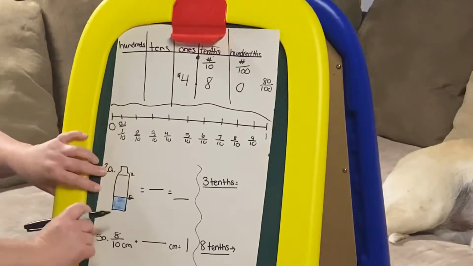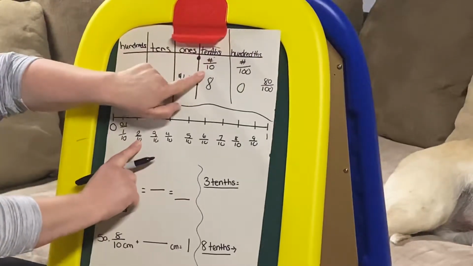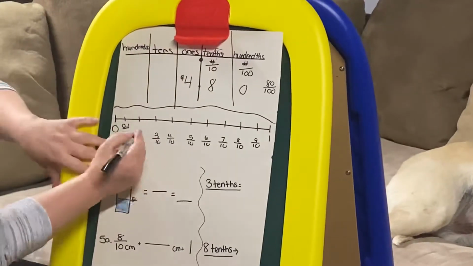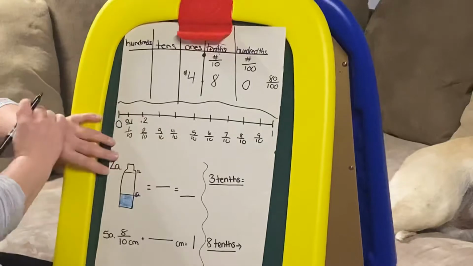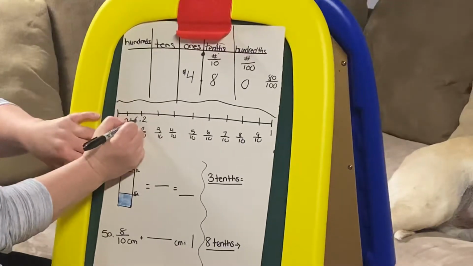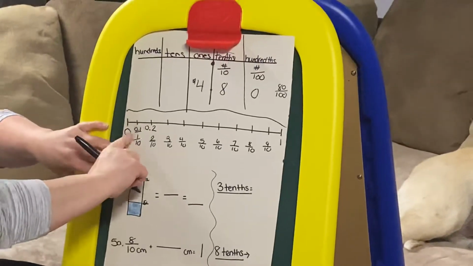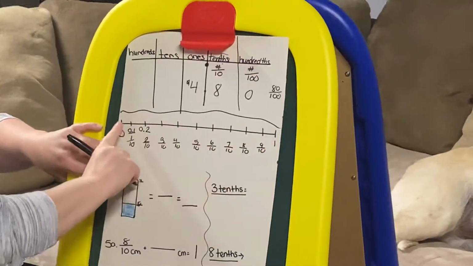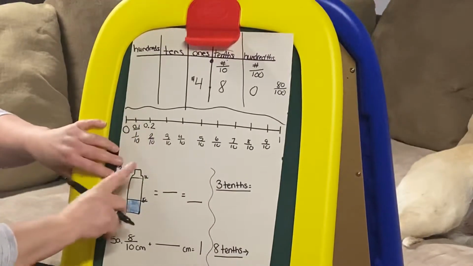Now we're going to turn it into a decimal, and we're in the tenths position, so we know we're right after the decimal. So for 2, we would say 0.2. And we usually put a 0 in front of it to show that we don't have a whole number. We are between 0 and 1. If this was between 1 and 2, then you would have to put a 1 here. We're not there yet. We will get there.